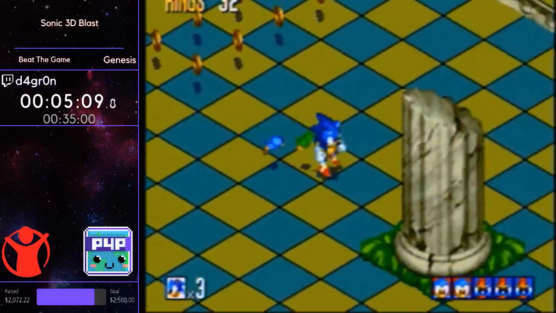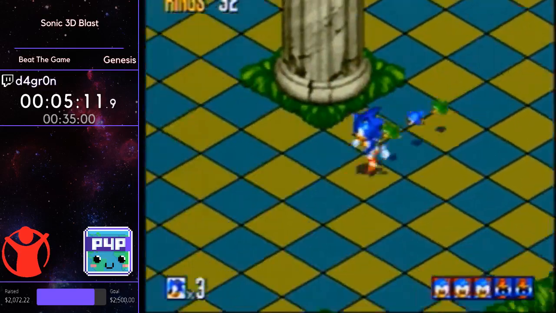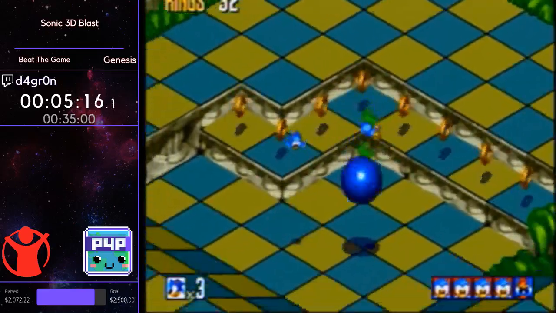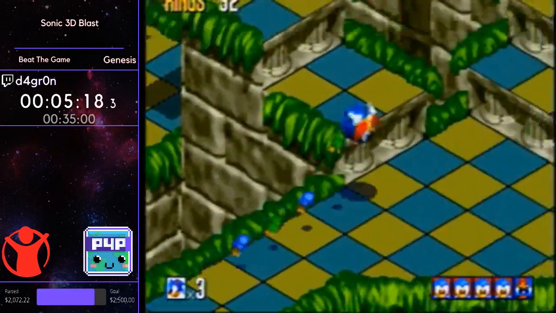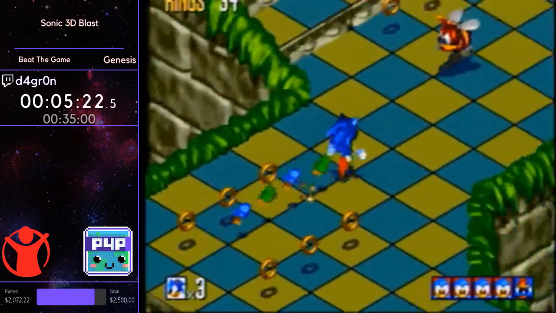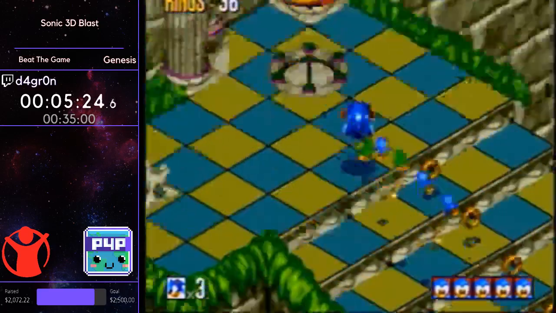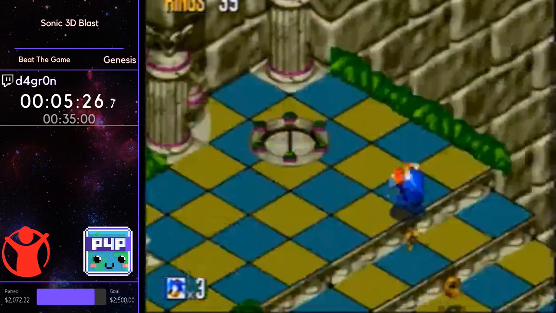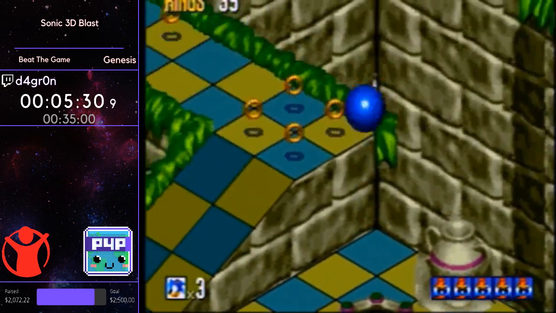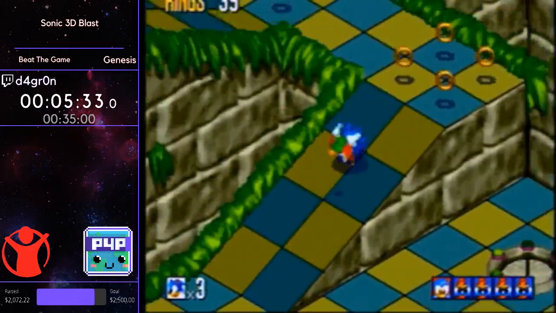So that jump, that big jump over that gap is huge. If I actually fell down there, I would have lost about 20 seconds because it would actually take me to the previous section, and I would have had to try to regain back. This is also kind of a time loss, but it's whatever. Otherwise, it was a pretty clean section. And now we move on to the last section.